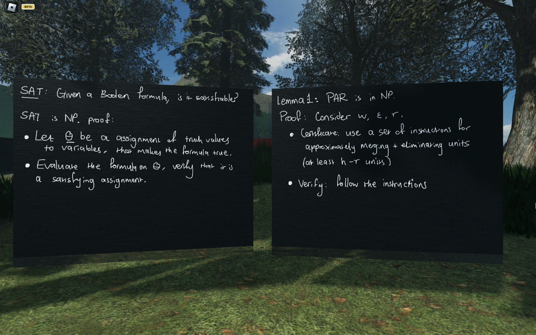But if the answer is yes to the decision problem, aren't you talking about a case where the answer is yes, but you can't come up with this kind of certificate? That would be a problem for the proof, because the definition of NP is that you need to be able to verify that case as well, all yes cases.